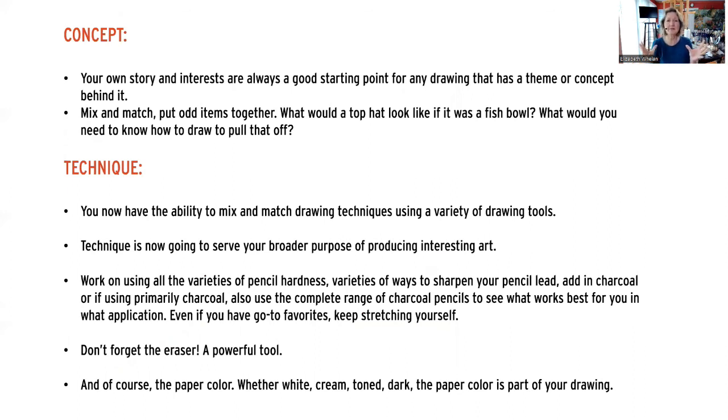But you can draw anything that you want to, mix and match, put odd items together. What would a top hat look like if it was a fishbowl? What would you need to know to pull that off? You might need to know how water in glass looks. You might need to know what a top hat looks like. You might need to think about how the reflections would work. How do fish look inside a fishbowl? All of that can be thought of later. Your little thumbnail just has to look like a top hat with some fish in, and then you collect the rest of the reference and your own observation.